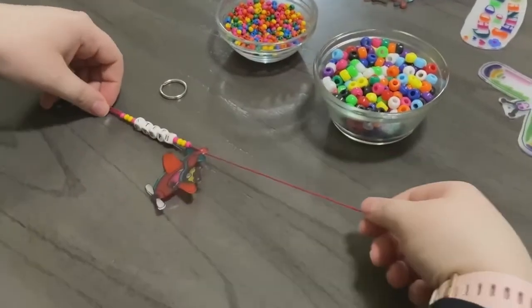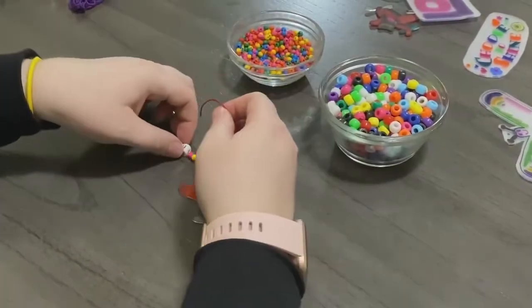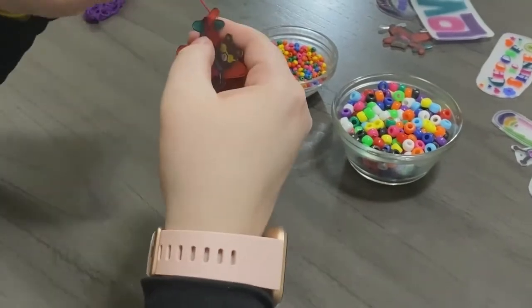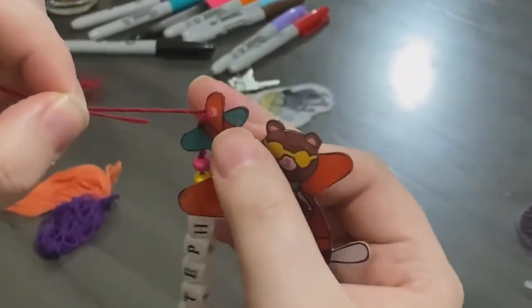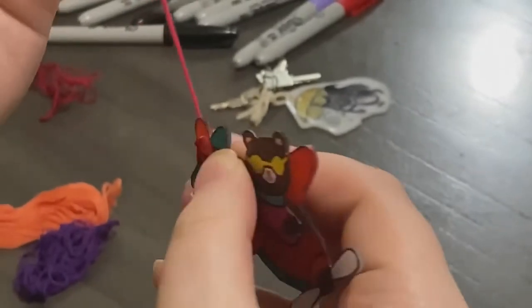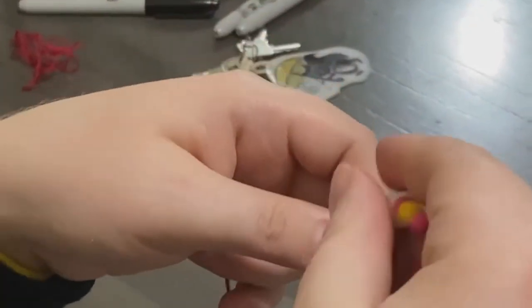Now what I suggest trying to do is to thread this piece of string back through the same hole, except in the opposite direction now. So you can still see I have space. I'm going to push it through, and it's gone through, and pull it. That will keep it from moving around too much.